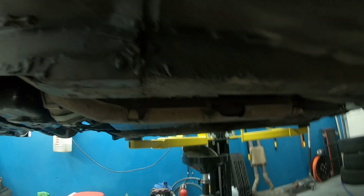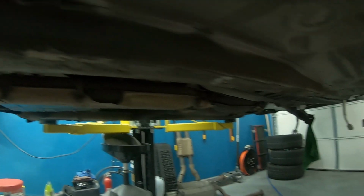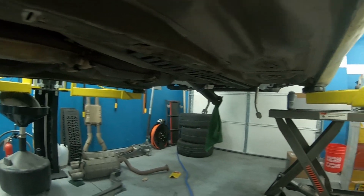And while we're actually underneath the car, let's look for any rust and major frame damage. Now this car has 2 frame rails that run down the middle of it, and people jack the car up on those frame rails. Right now I'm going to tell you, do not do that because you will damage your frame rails. Do not jack those up. Those are not jack points. So look for any damage to that. Number 1 is going to be rust.